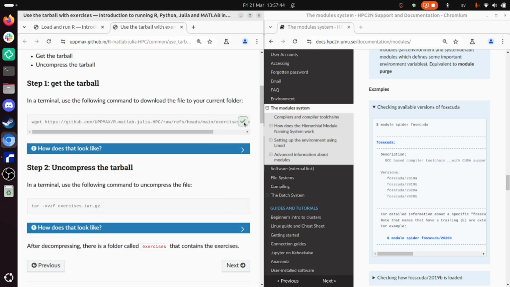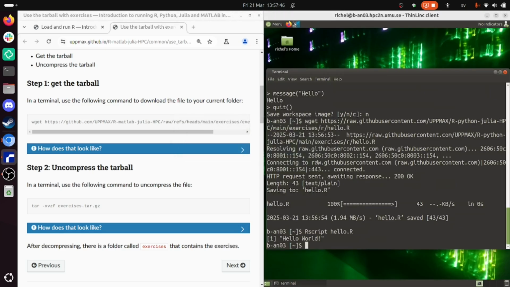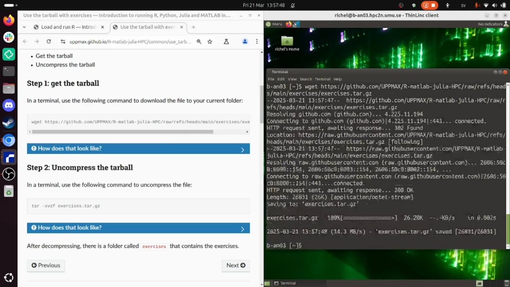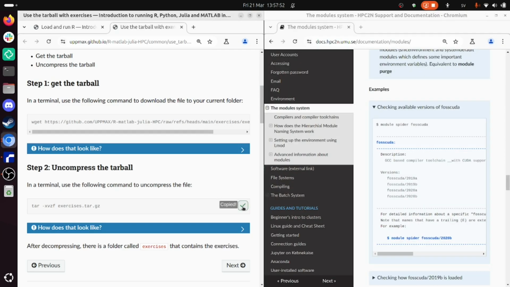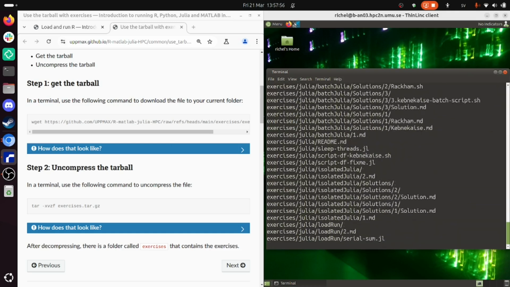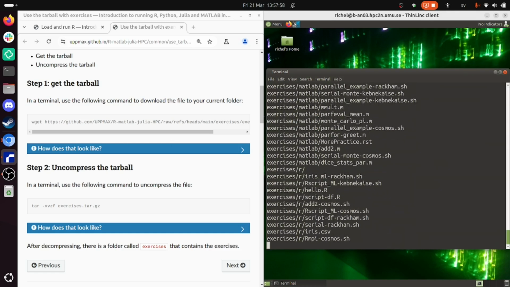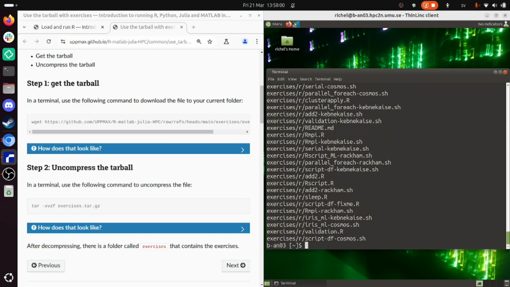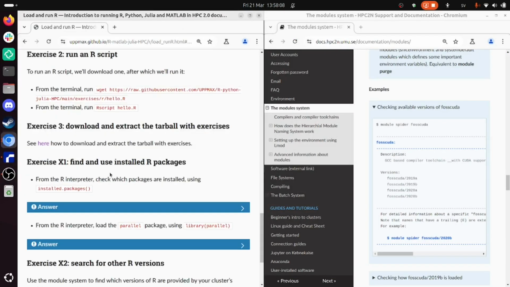So I think just copy pasting this and then copy pasting that is all I need to do. Copy. Ctrl Shift V to paste. Yeah, this is good. Yeah, I have it now. Now here I copy this line, paste it here. And now I have all the exercises on my computer, in my Kebnekaise home folder. Great, so we have done exercise 3 with this.